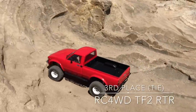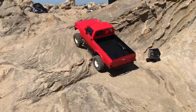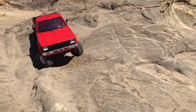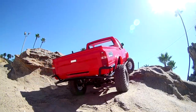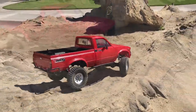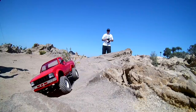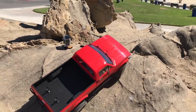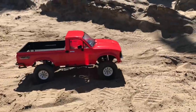We have a tie for third. The RC 4WD Trail Finder 2, while coming a little less equipped with technology and smaller wheels, we really loved the scale of this truck and how much it actually performed — even being kind of the underdog with suspension that doesn't really move much, it gets a little bouncy. It's the scale part that we loved. Going through our beginner stage was pretty good — it handled the small climbs very well. Going up over the transition, it actually gave a little cool slide, but it did hold a very tight line. That front motor position really helps this truck, and when you put really good tires on it, it's going to be even better. It's so scale that you look like you're running a 1990 hard body in the woods.